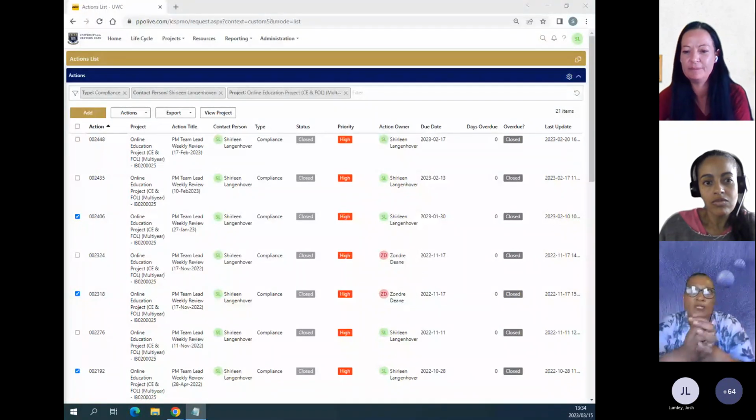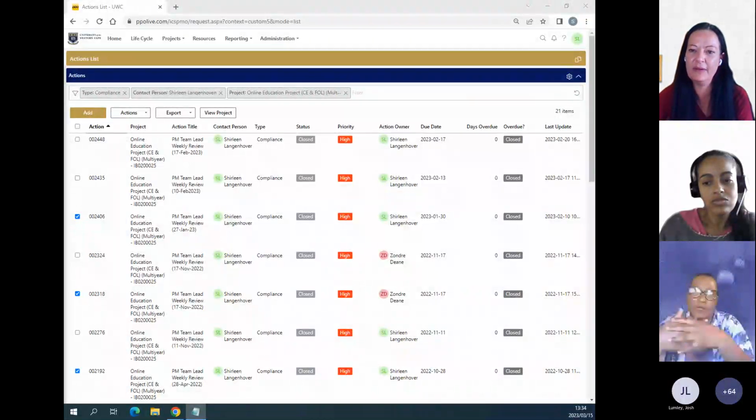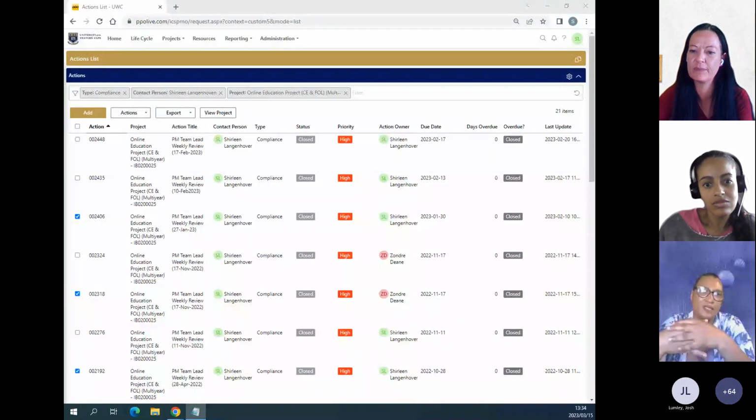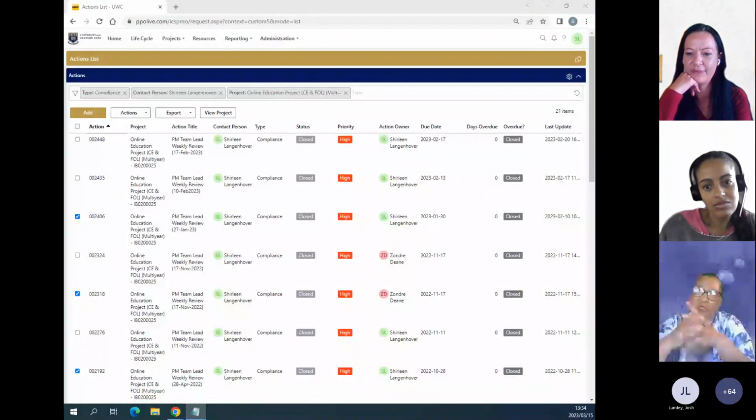What I've been doing, and this is prior to Conversations, was I used to raise a compliance action per project. And what I then would do, I would open a number of other PPO tabs, just so that I can note down in that action entity that I've opened up per project, whatever issues I found or where the project managers are not in compliance. This takes quite some time because I had to navigate between entities.